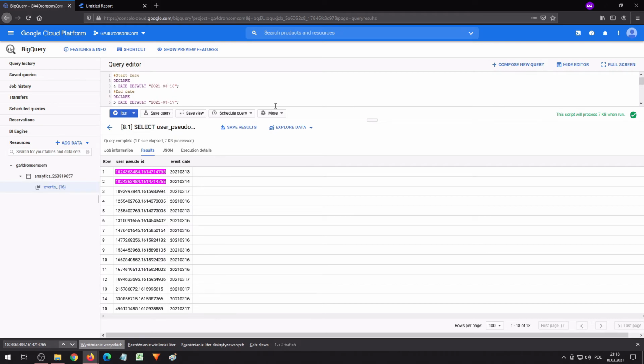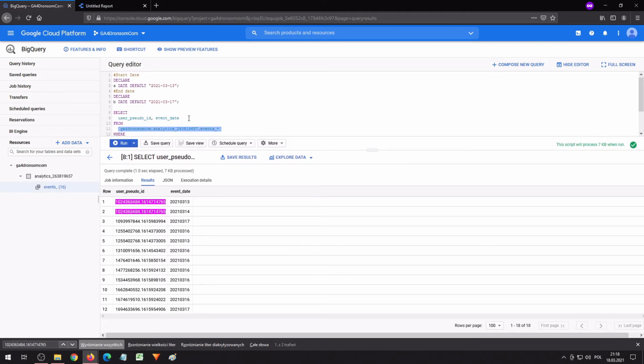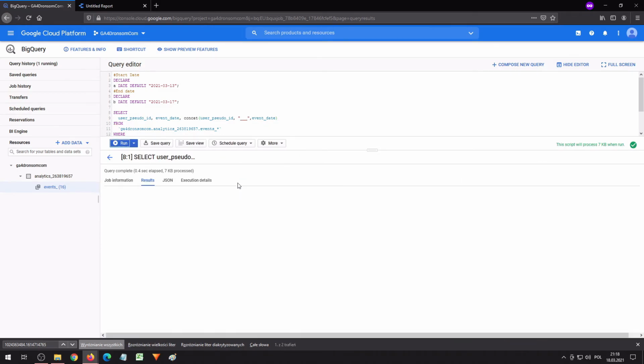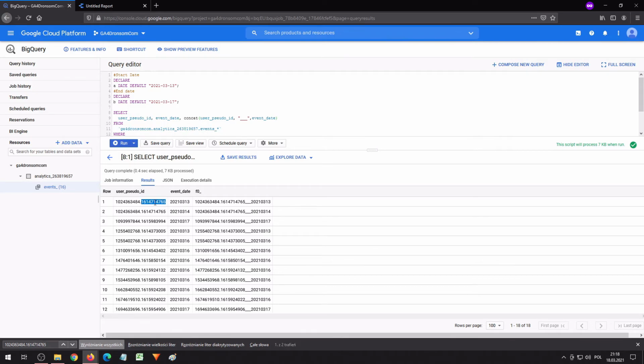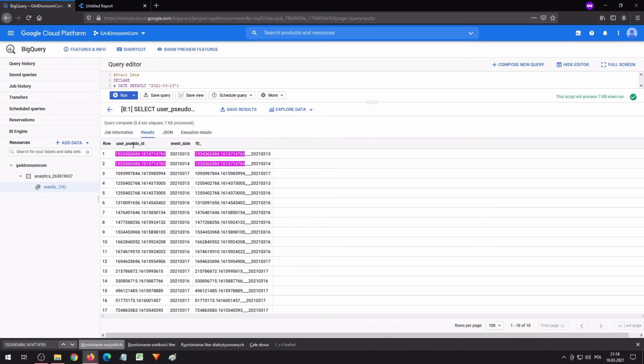So if I add the concat this way, for that user, if I count distinct user pseudo ID, those two lines are treated as one.